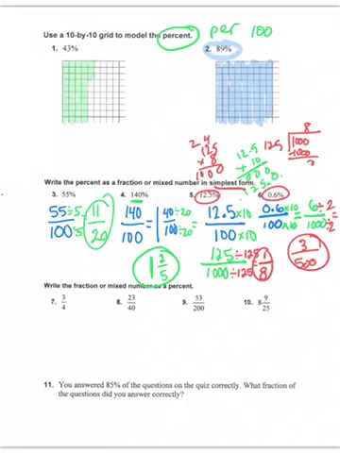Okay, let's go back and take a look at each of these. 55% written as a fraction is 55/100, but in simplest form, it's 11 out of 20. So let's say that 11 people out of 20 voted that we should have no school on Fridays. That would mean that 55% of people voted that. So these fractions and percentages match each other. Just like 140% as a fraction is 1 2/5. 12.5% or 12 5/10 is 1/8. And again, 6/10 of a percent is less than 1%. It's very small, so it's 3/500.